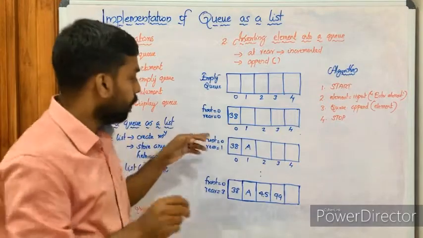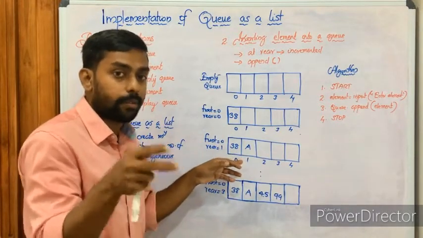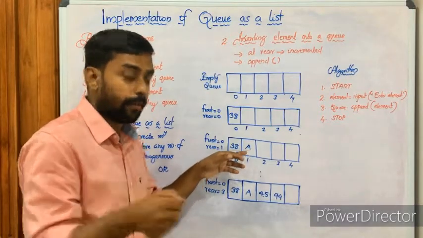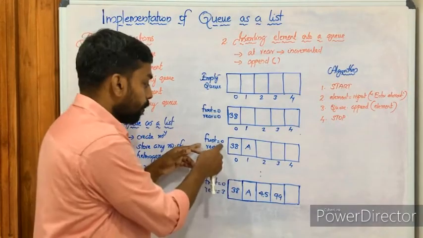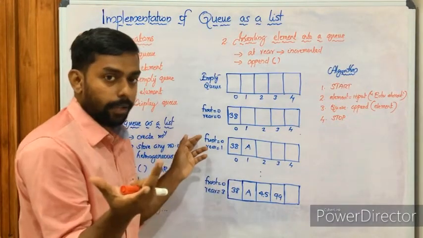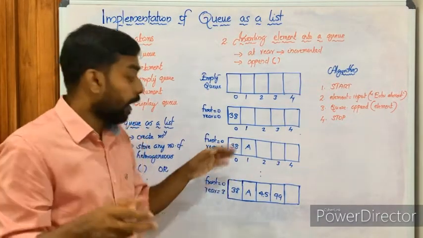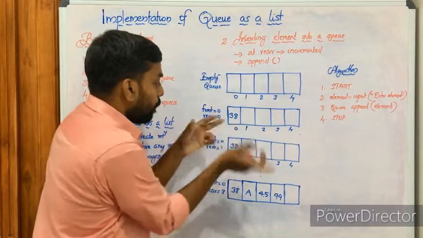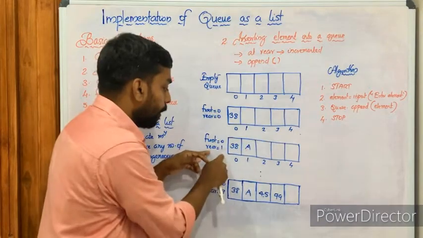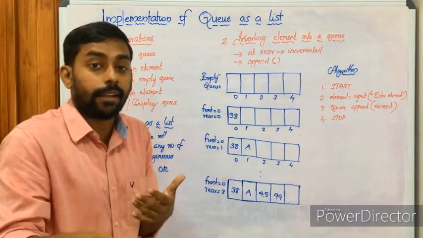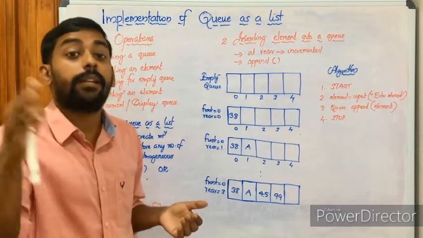That's the logic. Then after having one more item, we have implemented the queue as a list, so the queue can contain heterogeneous items. The second item is inserted as an alphabet A. At the time, front points to the same 0, then rear points to A. You can see one thing: just before that, having one item, rear points to 0. After having one more item, rear points to 1, meaning rear is getting incremented, right? At the time of insertion, the value of rear will be incremented.